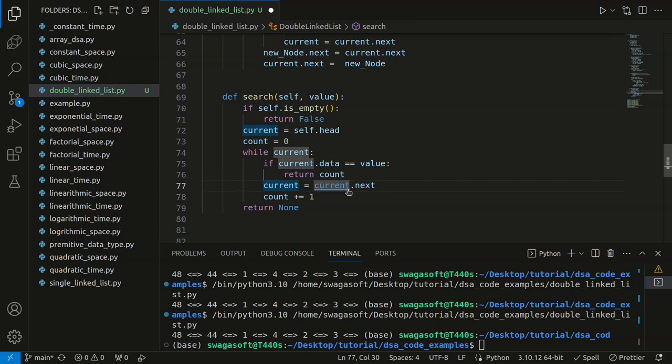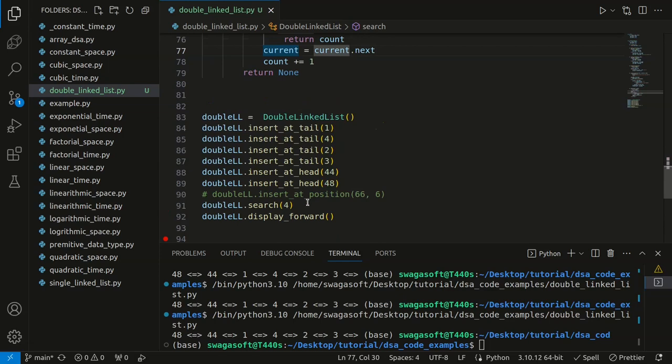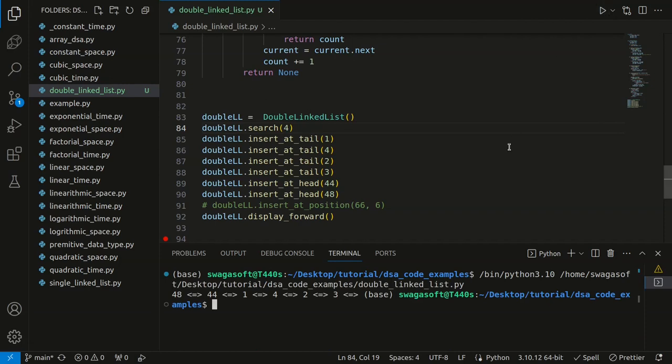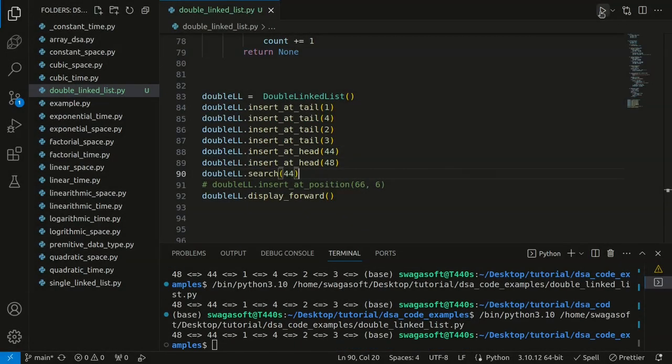Alright guys, so I'm going to save and run. I think I should even move this to the top first so that I will see the behavior. So I want to search in an empty linked list. I'm going to run my code. Okay, it doesn't return anything. Search is not producing a result. Okay, we need to debug.